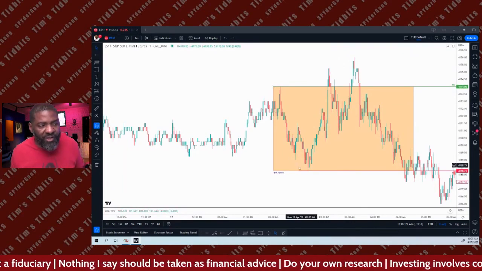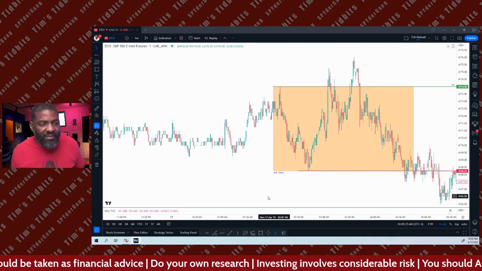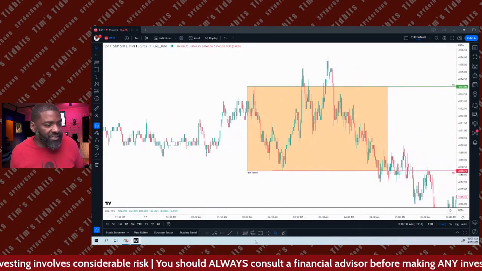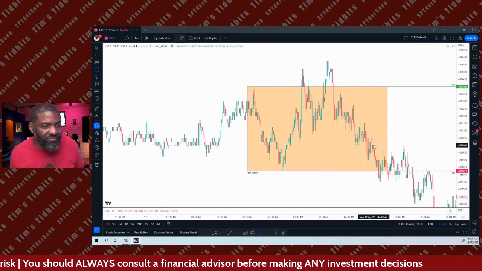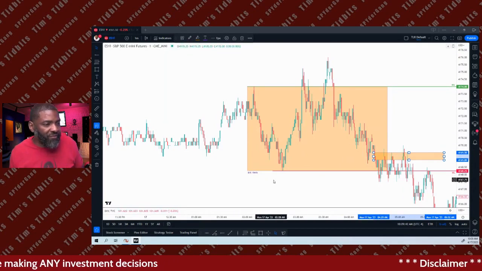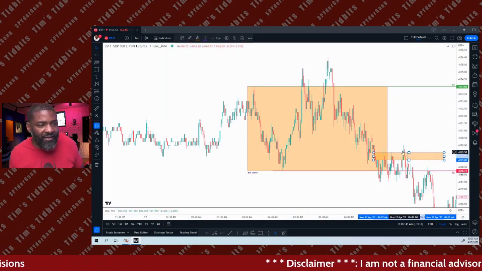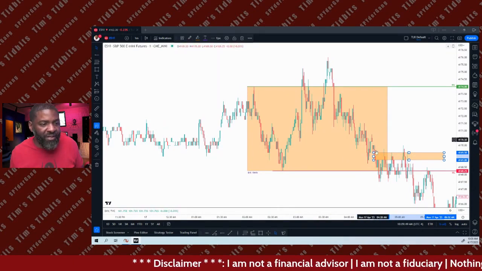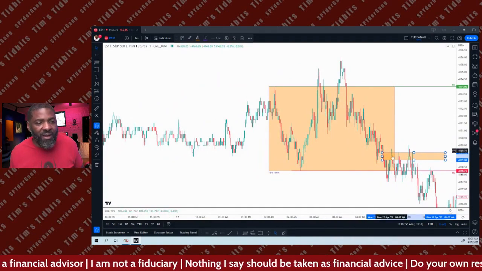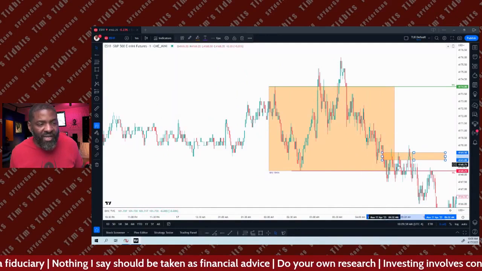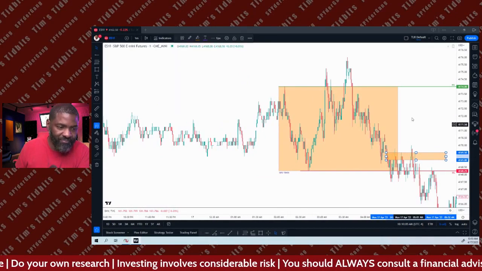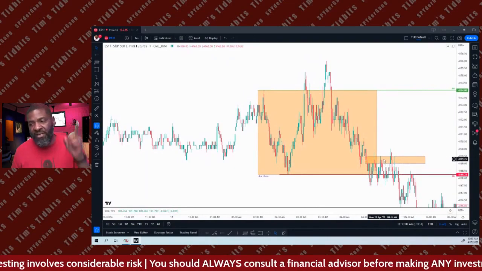But the way I teach you all to trade this breaker is to wait until it breaks through. You create the breaker. This is where, here's your silver bullet setup right here. You come into that fair value gap after creating the breaker. That's your silver bullet setup right there. And you'll put your stop above the high, above the fair value gap. And that's how I teach you. Now you will see me add on to my position here, but this is how I teach you to trade. That's your silver bullet setup right here.